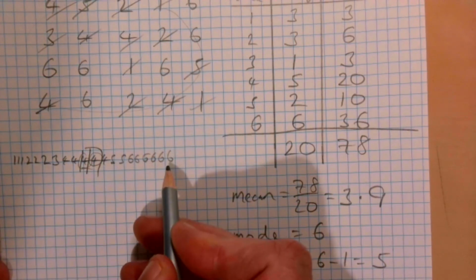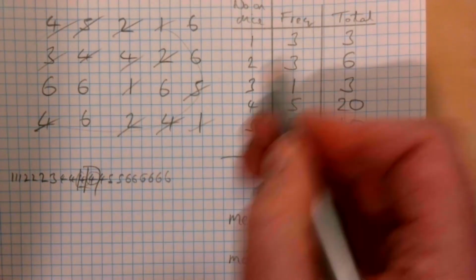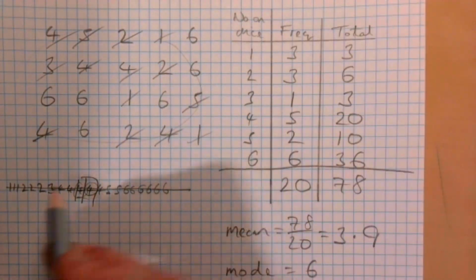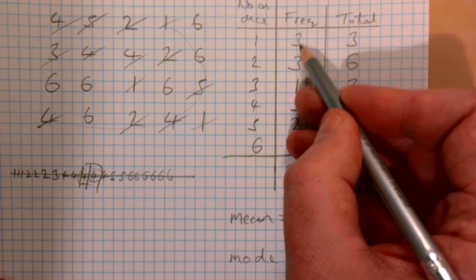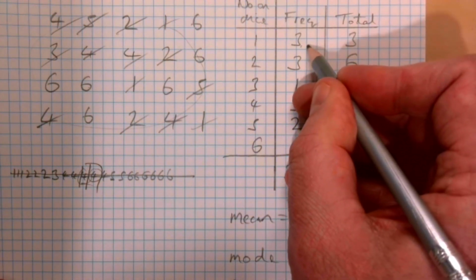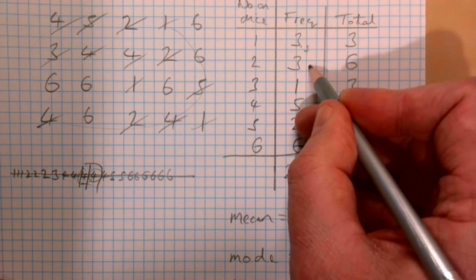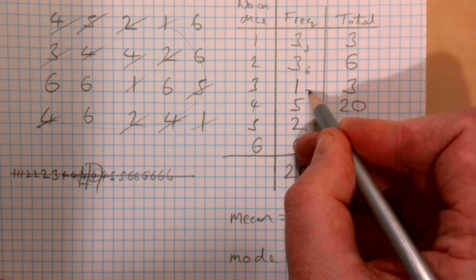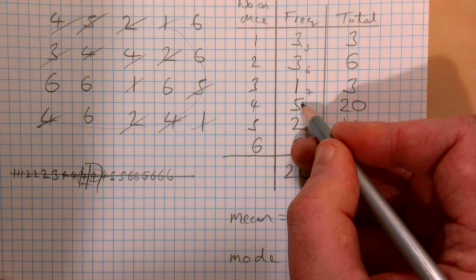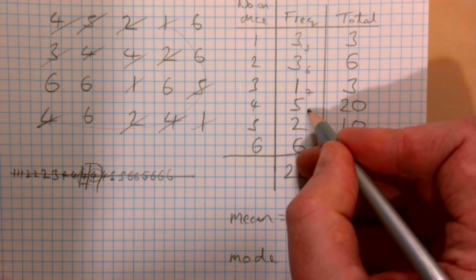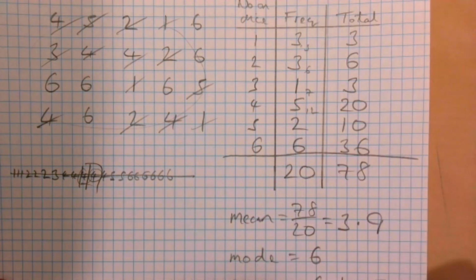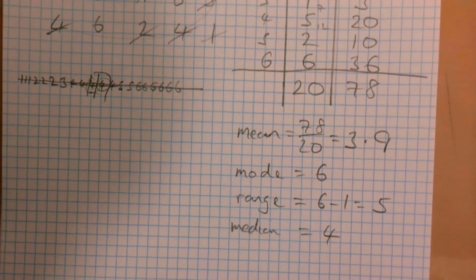We don't want to have to write them all out. The examples I'm about to get you to do have kind of hundreds and stuff in them, so we don't want to be dealing with that. So how do you do it from this? Can you see the 3 1s here? This takes me up to the 3rd number. If you accumulate this as you go, the 3 2s would take me to 6. That would take me to the 7th number, which is a 3. That means the 8th, 9th, 10th, 11th and 12th numbers are all 4s. So I'm looking for the 10th and the 11th. And so in that case, it's going to be a 4.